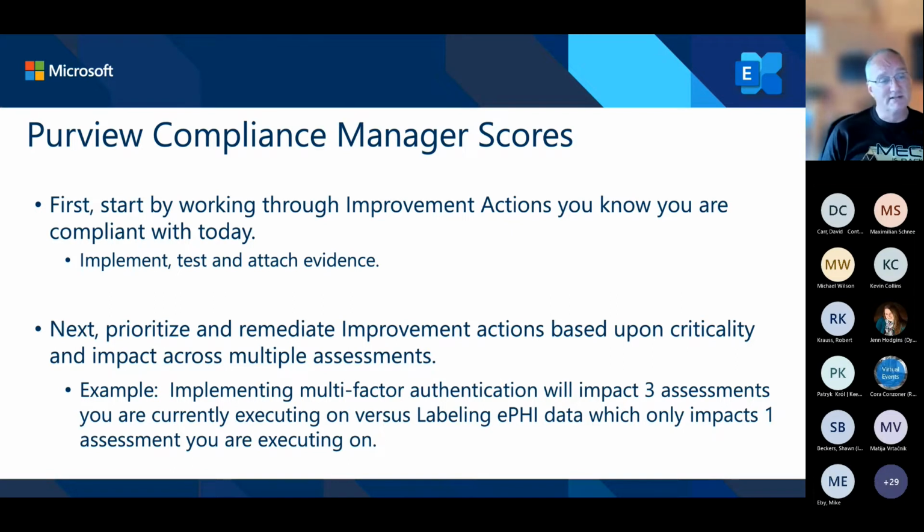Notice what the second bullet says. Implement, test, and attach evidence. Okay, here's the thing. For Secure Score, it's good enough to satisfy Microsoft that you did something by turning it on in the system. It's not good enough for compliance. You have to be able to prove that you did it. You test, verify, document, and attach the evidence. Okay, that way you have an audit trail, if you will. It says, yes, we are compliant with this particular feature of the regulation, and we can prove it.